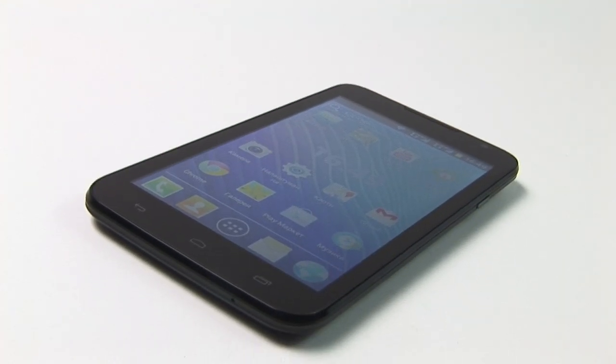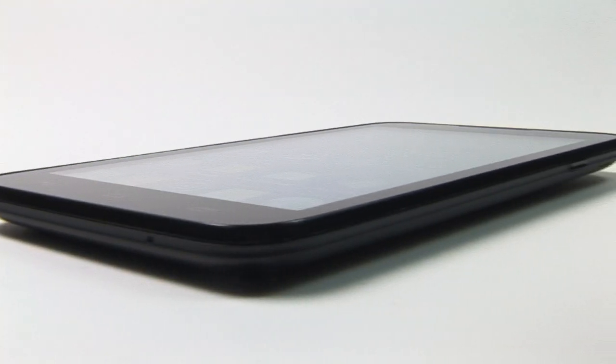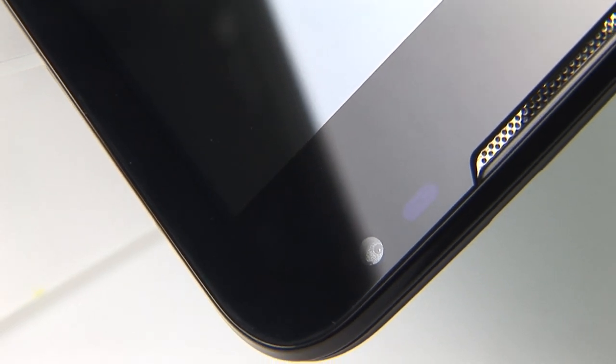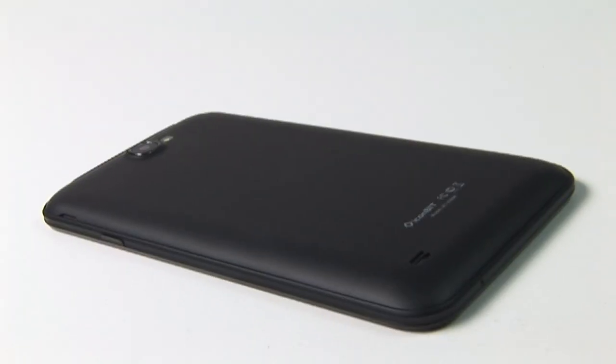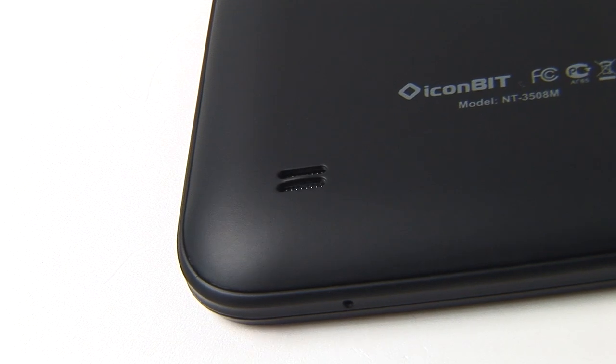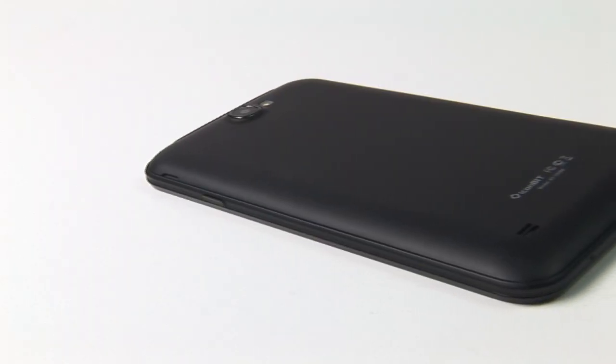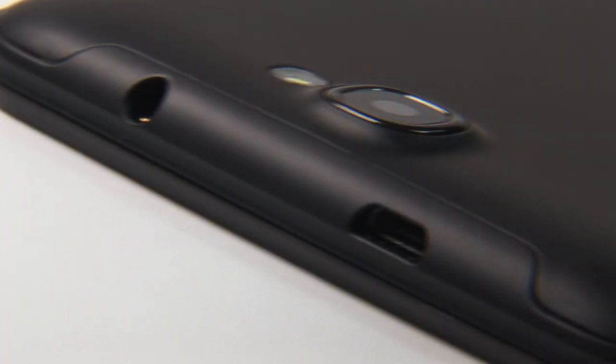First comes the design. It's a standard one. Familiar sensor buttons on the front panel. The front camera and the luminance sensor are shifted to the right. The main camera and the speaker are in the bottom left part of the back panel. The material covering the back panel is matte, nice to the touch and hard to scratch. It even looks somewhat mystical. I would call this appearance well-turned.